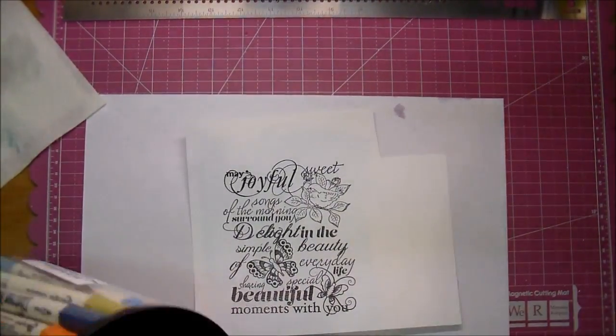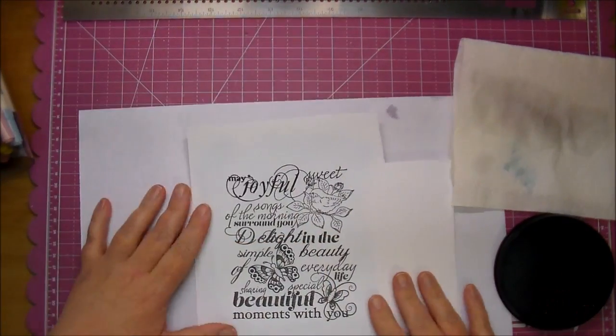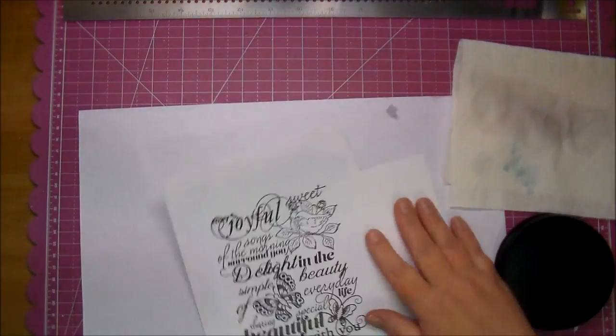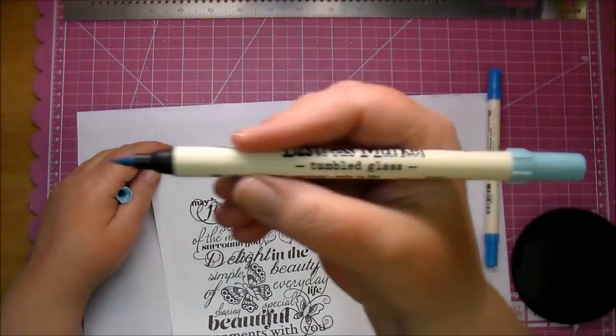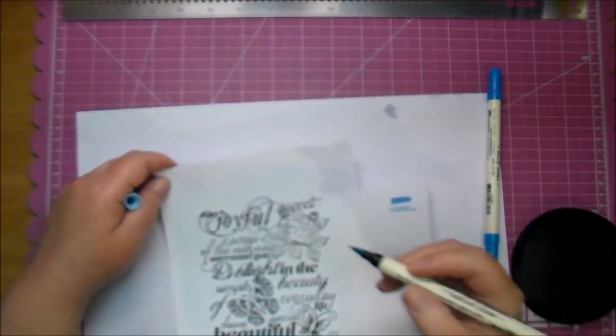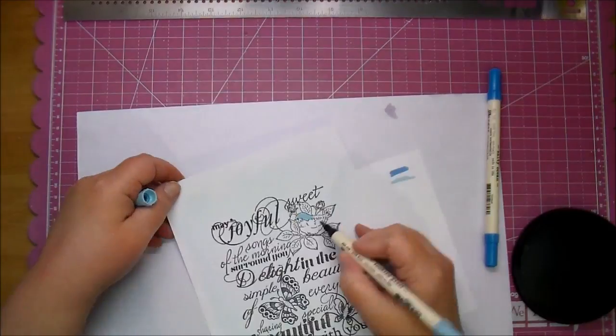I'm going to be using my Tim Holtz Distress Markers. These have quickly become a favorite of mine. I'm just testing out several colors, and I will list them all on Cut It Home's blog if you'd like to see which colors that I used. And I will go ahead and color in my image.